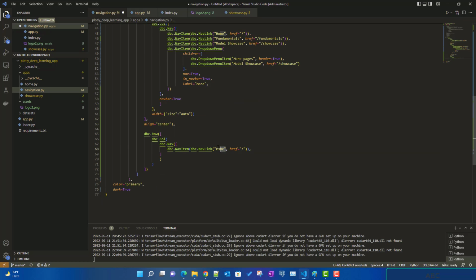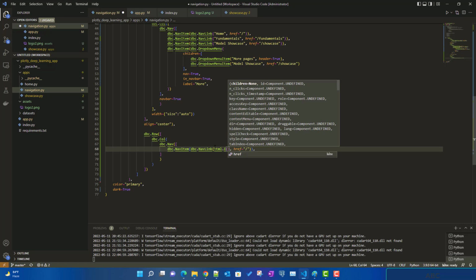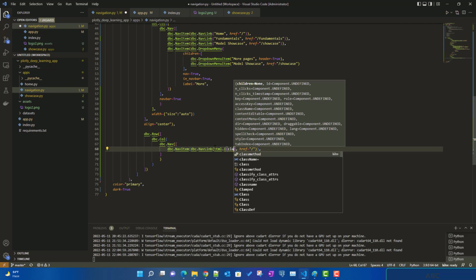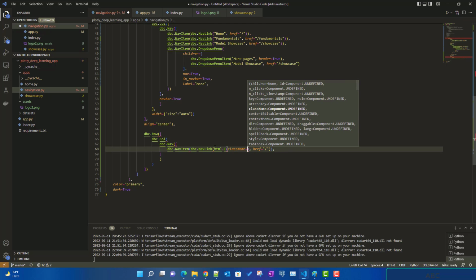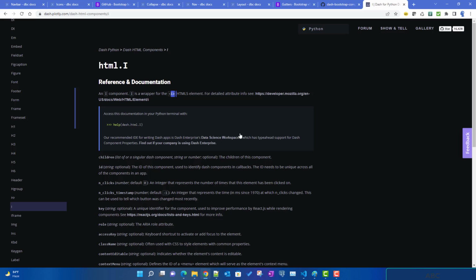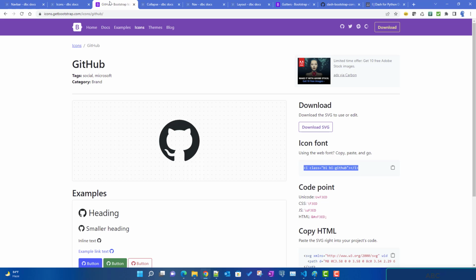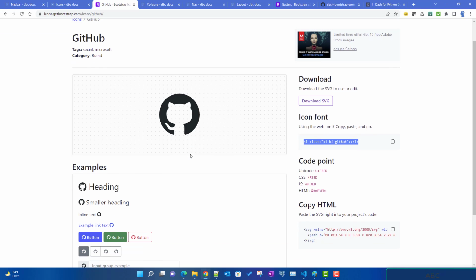Now instead of home, it will be html.I over here, right? Now here we need to basically provide the className, similar stuff. As I am first creating that GitHub icon, this is the GitHub class name.